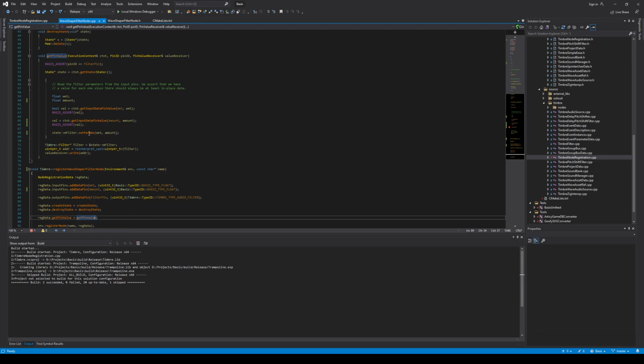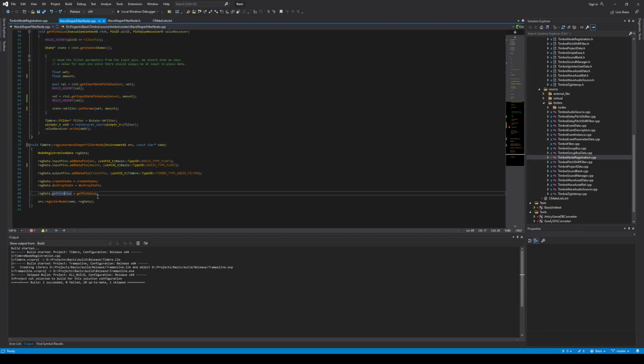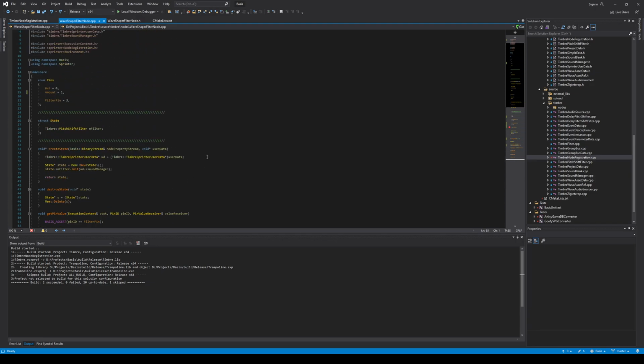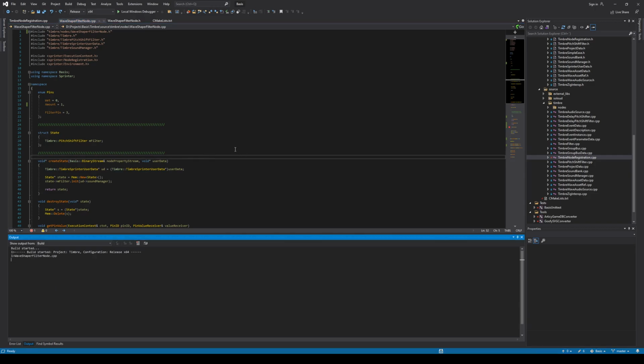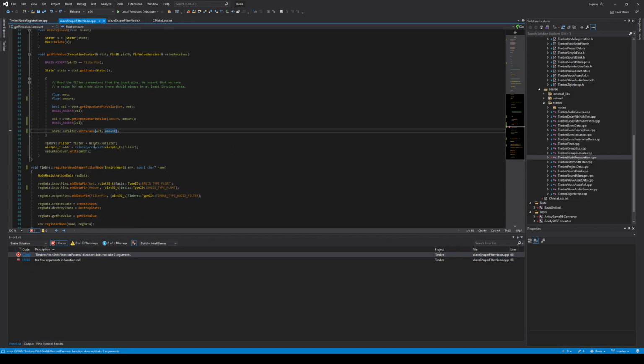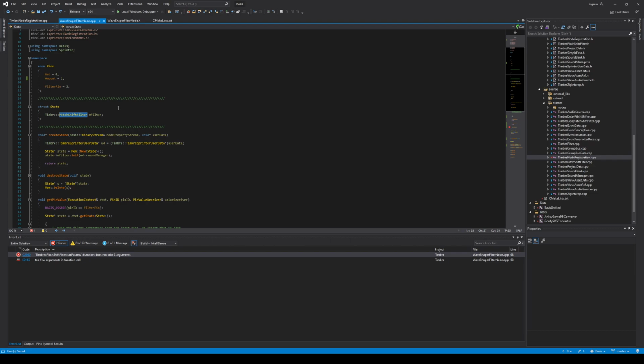In the most simplest terms, a node can be essentially just one function, get pin value, and then we register the node. So that after all of this, we have the thing working. Right, so now we can't actually build this. If we try to build this, it will complain that it doesn't take 2 arguments. Of course, the bigger problem here is that we're still using a pitch shift filter.